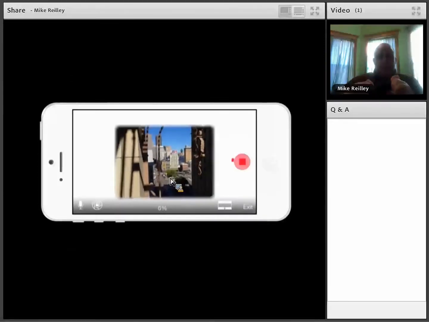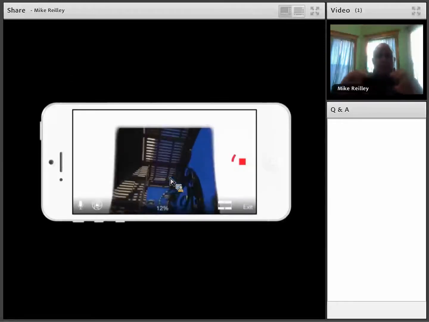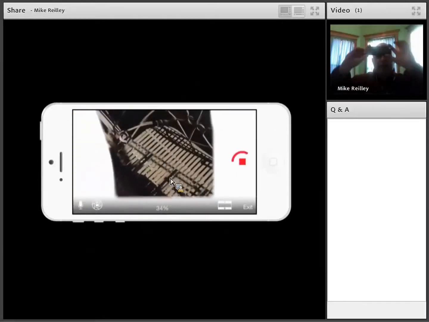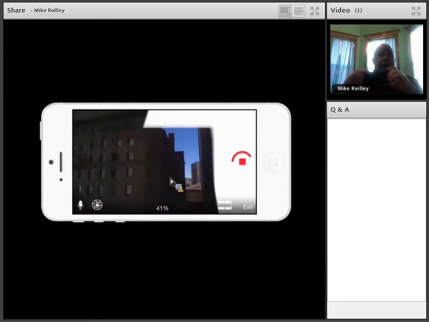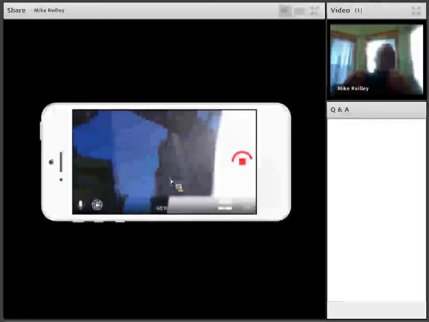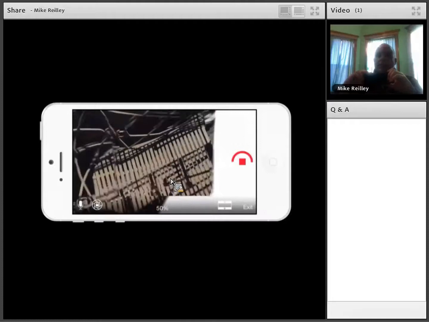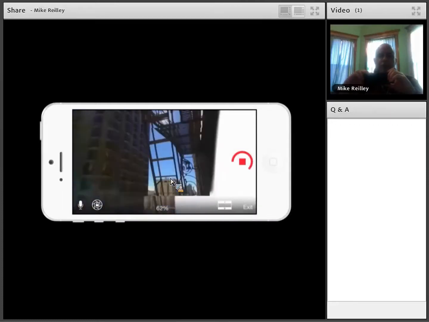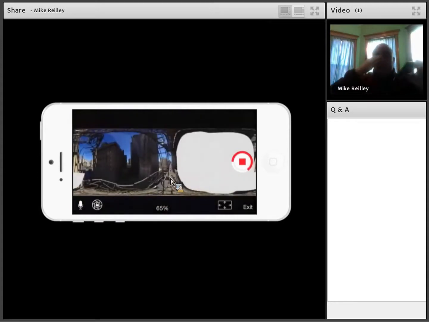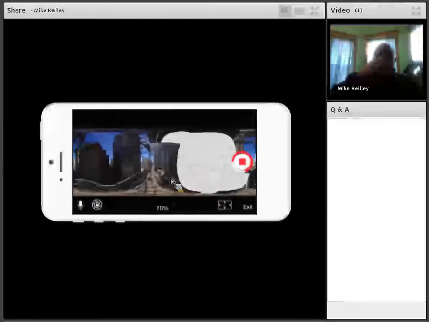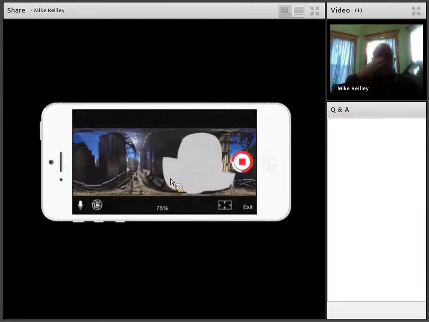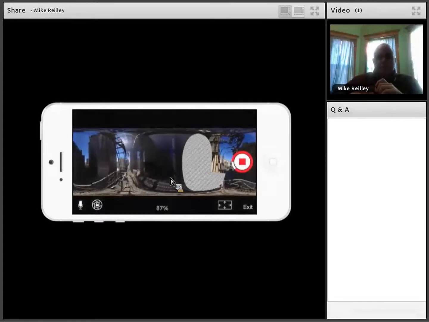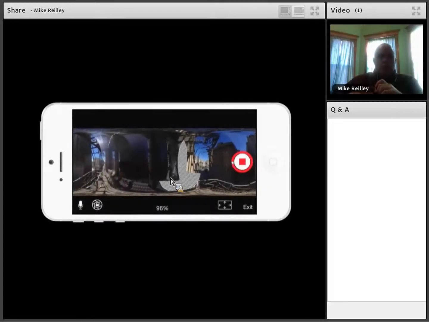Notice how it gives you a percentage at the bottom of the screen. And all he's doing here is moving his camera up and down, kind of sweeping up and down. And he's kind of filling in all those areas that are white with what's around him. He sees this right in his viewfinder. Notice the percentage gives you what percentage of the screen that you've painted so far. You can keep going over. It'll start to stitch this together as a little photo bubble, much like you may see 360 photos you might shoot with Google Street View or another recording app, Google Cardboard or one of those.